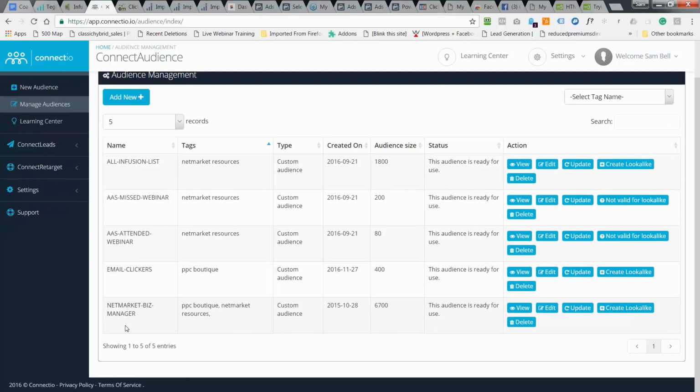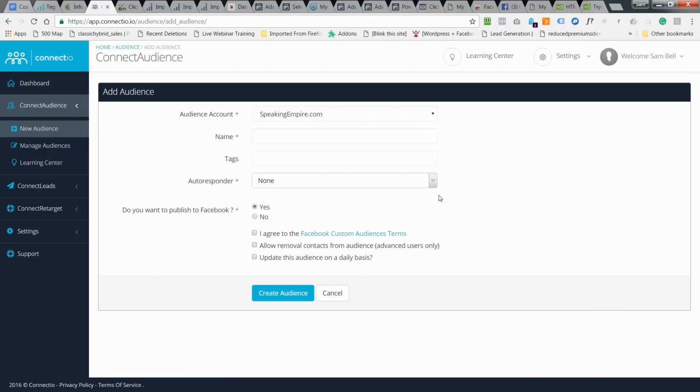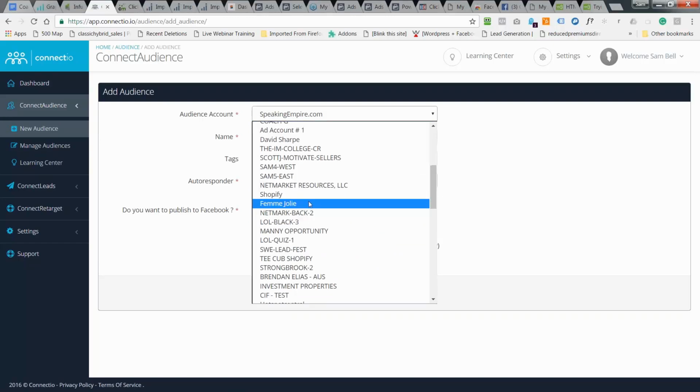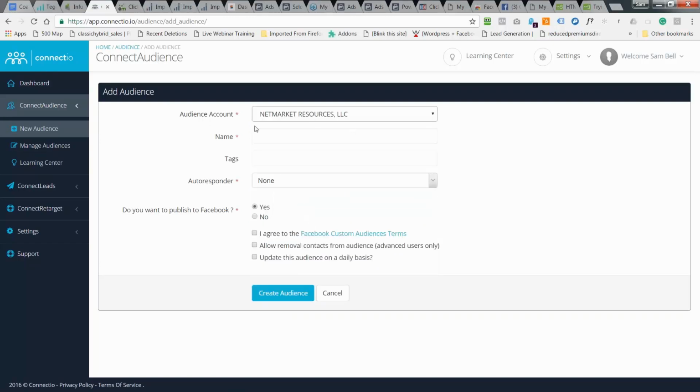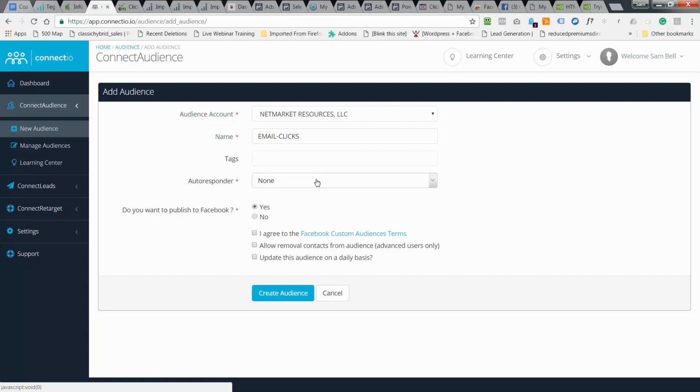So I can actually create different tags within my Infusionsoft account to create different segments, right? So let me show you this. Okay, so this is my account, and I'm going to call this email clicks, and see it pulls.